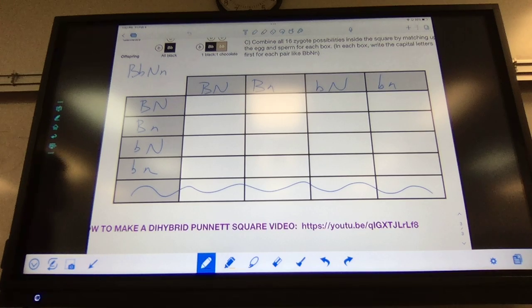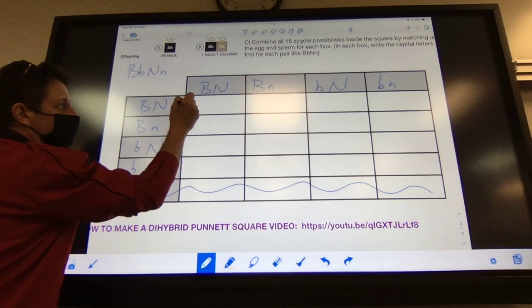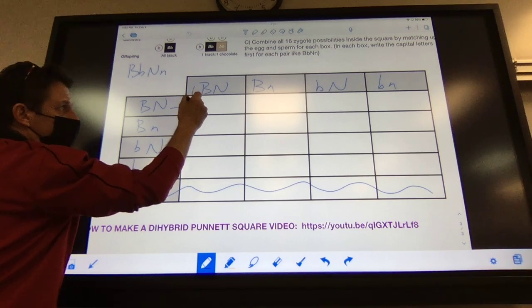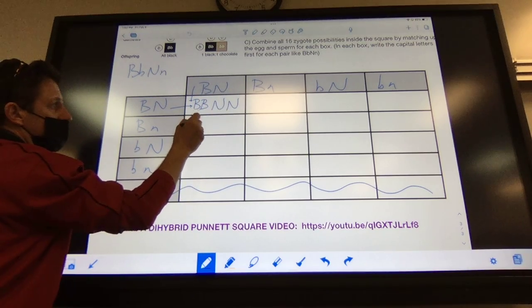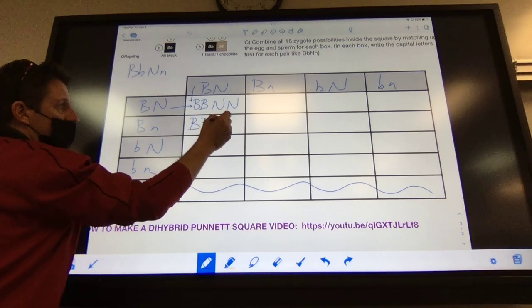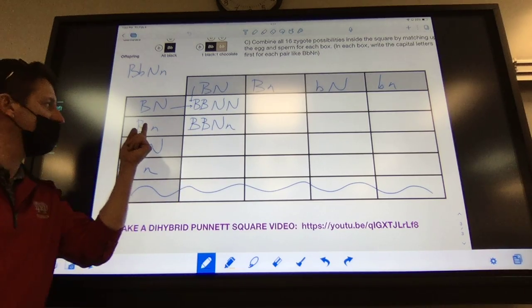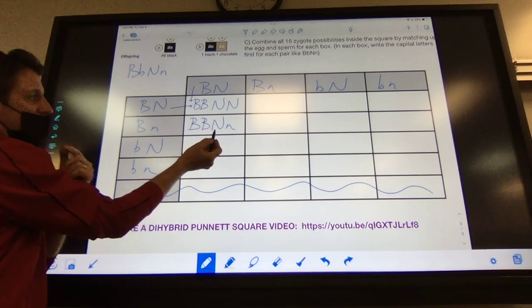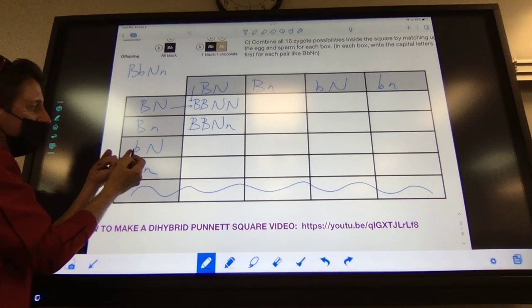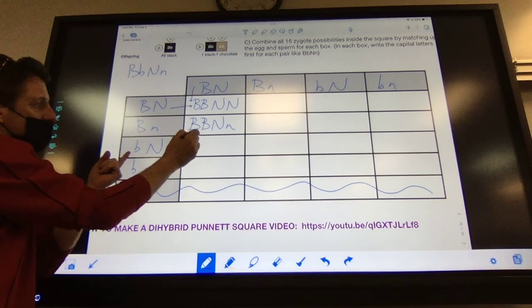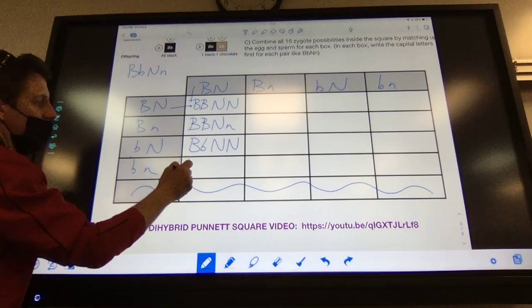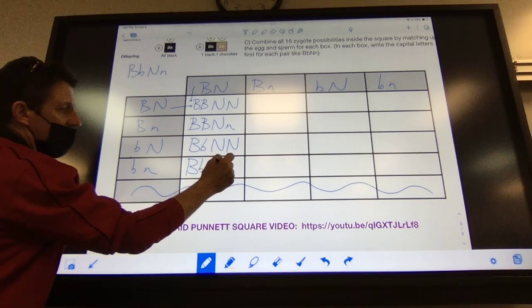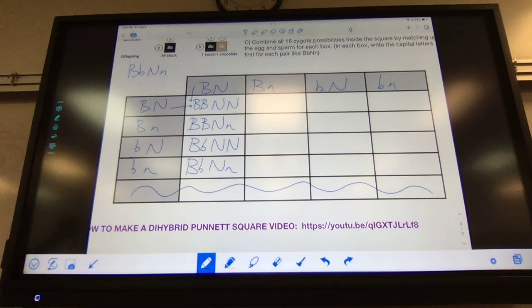Now you play Battleship and you combine this egg with that sperm and you write the letters together. Homozygous dominant for both traits. Capital B, capital B. Always write the capital letter first, even if in my mind I was picking this one first and then that one second. I always write the capital letter first. So I'm not going to lead with a lowercase letter if there's a capital letter. So capital letter B, and then 2 N's. So I did 4 out of 16 that you needed, and then you just fill in the rest.